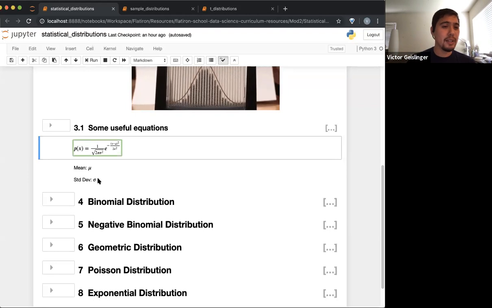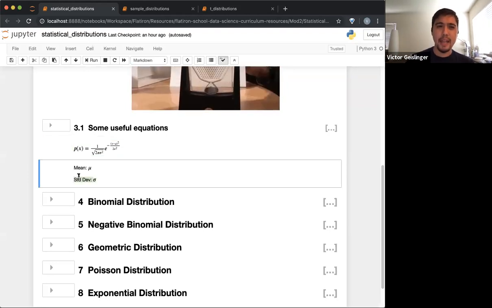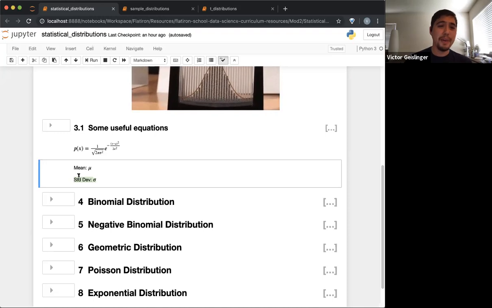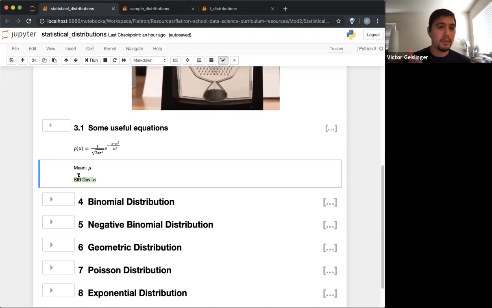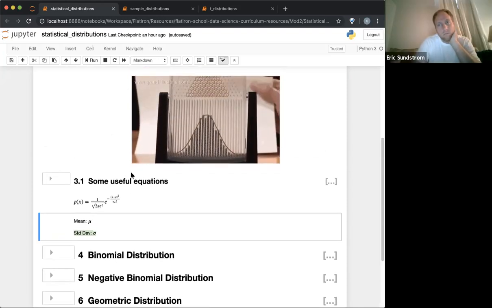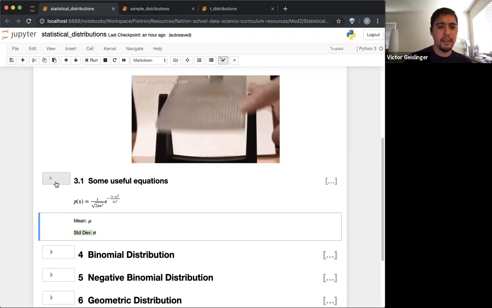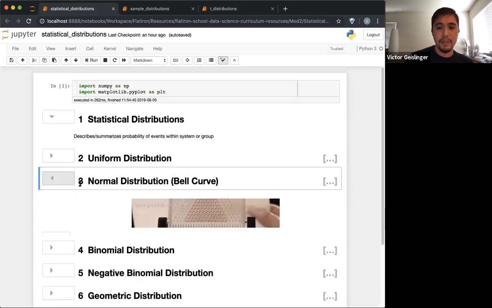Note that usually I'll put standard deviation for most of these equations, but most times statisticians will say variance instead of standard deviation, usually because variance is a little bit easier to work with. But I'm telling you standard deviation since you're probably more familiar with how it relates to the spread of the data. Okay, cool, so hopefully that's review. No questions on that, I'm guessing. Cool, all right, I'll put that away.